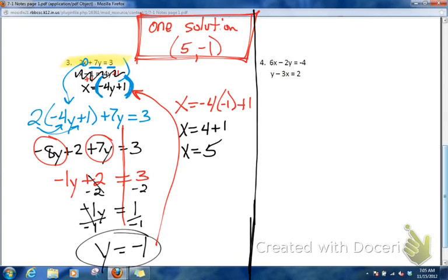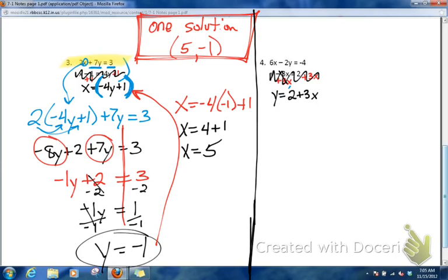Alright, and we're back. First thing you're going to need to do is solve one of these equations for a single variable. Again, since this second equation has a 1y, that's going to be the easiest to solve for because I just have to add 3x to both sides. So I'm going to get y equals 2 plus 3x, and I'm going to mark this out. I don't need that equation anymore. Notice I didn't write this in slope-intercept form, and that's because I'm not graphing, so I don't necessarily need slope-intercept form. I just need to have one variable solved all by itself, and I did that with the y.